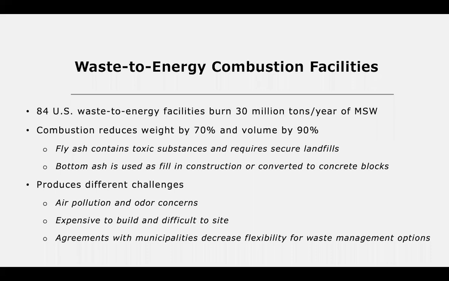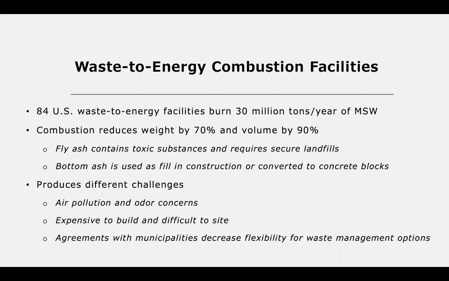In the US, there are approximately 84 of these facilities that burn almost 30 million tons per year of municipal solid waste. The combustion reduces the weight of municipal solid waste by approximately 70% and the volume by approximately 90%. There are two different types of ash that are produced. The fly ash contains toxic substances and requires disposal in secure landfills. The bottom ash, however, can be used as fill in construction, or can be converted to concrete blocks and reclaimed, reused in development.